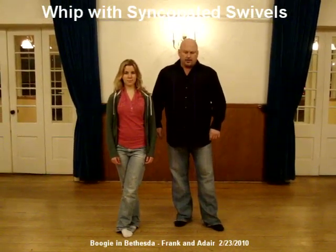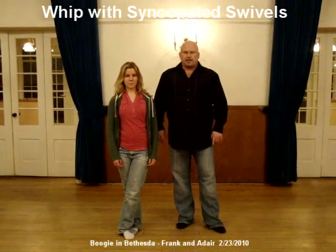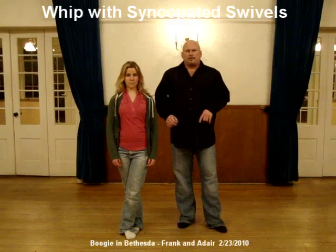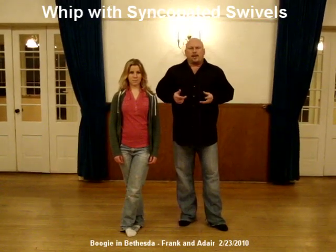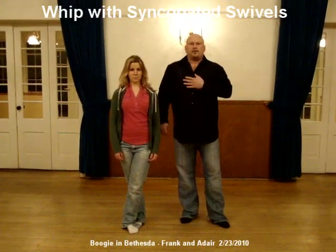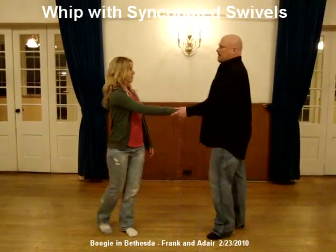What we're going to do here is show you a classic way to hit music out of a whip. We're going to do a whip with an inside turn. I'm going to cut my partner off, or her slot off, on five. We're going to over-rotate and use some syncopated swivels. This is really classic swing. It looks a little bit like Lindy, and then we're not going to have as much bounce. Just like this. Stop on them four.